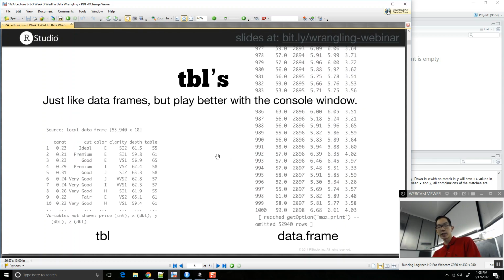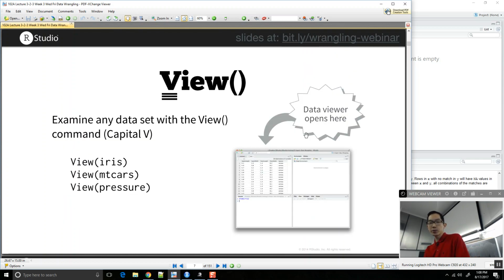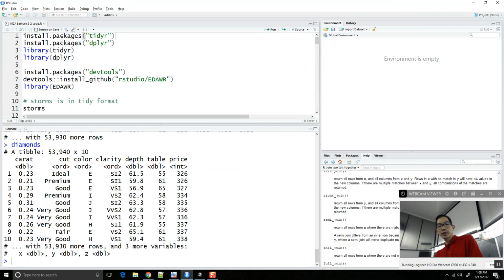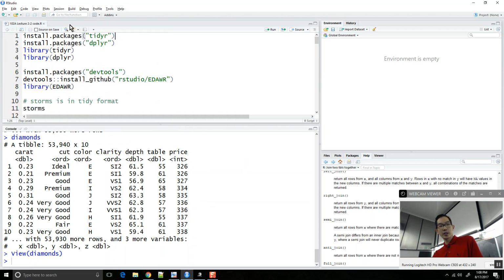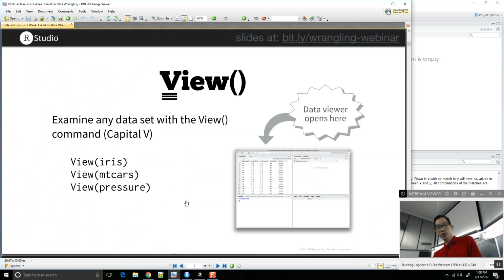So that's just kind of a base thing. And then View, with a capital V, allows you to see things in the data previewer. It loads it up here, just in the graphic interface rather than in the console output window. But not to worry.